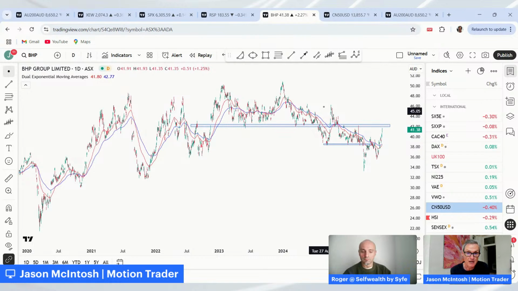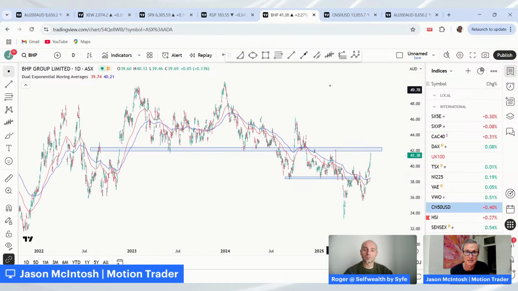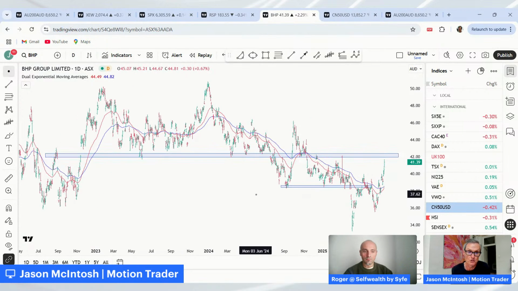Although I'm just wary of not getting caught in a situation like we had in October last year, where it's looking like it could be a goer, but then the dip isn't bought. So what's the next dip look like? Is the next dip supported? Does the next dip look like this, where it's clearly being supported, followed by a breakout? Or is it more like what we saw last October, where it then quickly gives way, there's no buying, and it just goes back into the downtrend? I'm optimistic towards it. I'd like to see a little bit more price action before pulling the trigger on it.